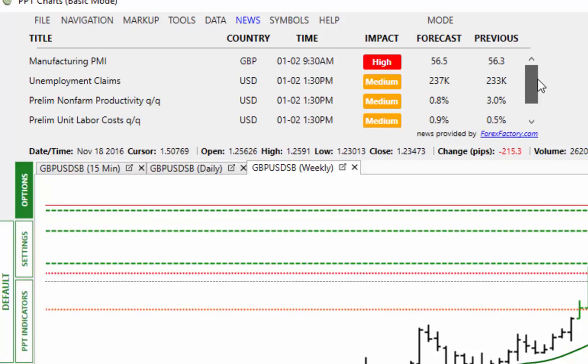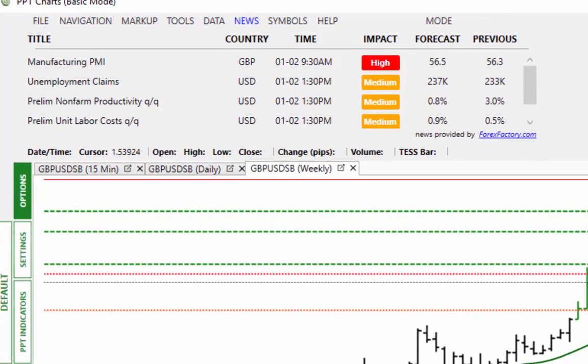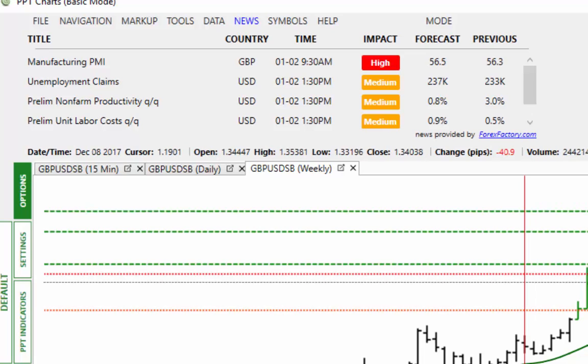When you look at the release of the FOMC minutes, you still get virtually nothing, whereas from 2008 to 2016 you used to get a huge amount of volatility, but you just don't get it anymore. It's as if the central banks were taking over all of the areas now, including the reaction to news. Bizarre. You can see that it's no longer a free market as it was 10 years ago.